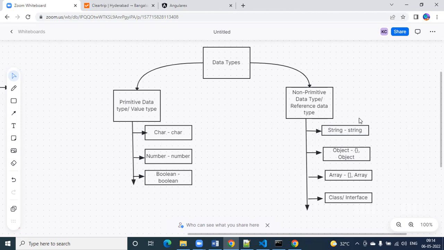Do you have a computer keyboard? First, if you type, a key is nothing but a character. You have the number, but you won't be able to see the boolean. A series of characters is nothing but a word. A word is a string here. A collection of words is nothing but an object. A collection of objects or strings is nothing but an array. Like this it will go.